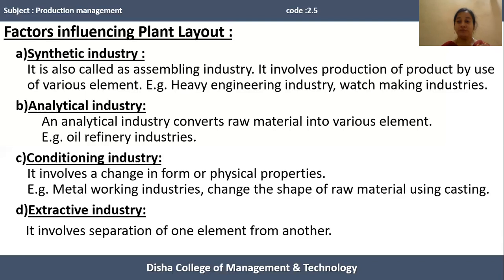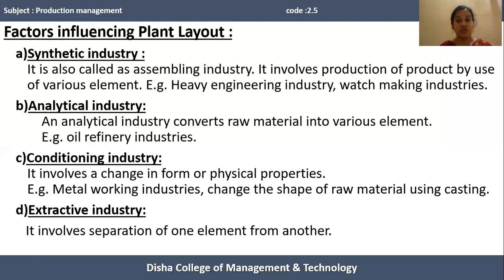Generally, the plant produces different goods by converting different shapes and sizes of different materials. That type of firm requires various machines, like a casting machine, a stamping machine, forging machines, turning machines, milling, grinding, different types of machines. So in that situation, the production manager has to arrange different machines in such a manner that the output of one machine can be used as input for another machine.